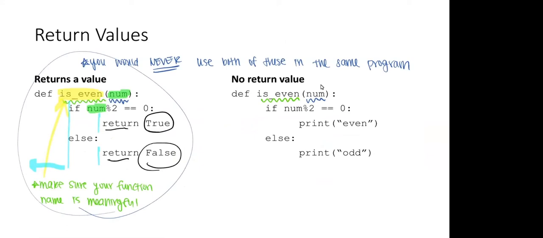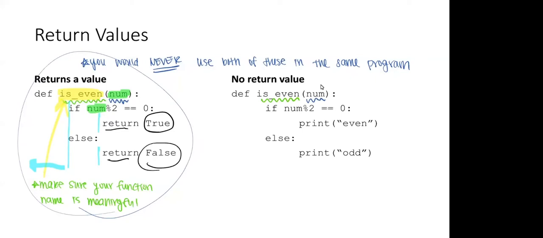And I will say, different from other languages, you don't have to tell Python what kind of value you are planning to return. For those of you who are taking or already have experience in other programming languages, you'll see that you don't have to define what data type is being returned. You don't have to write int, string, or Boolean for the data type of a function. You don't have to do any of that for Python.